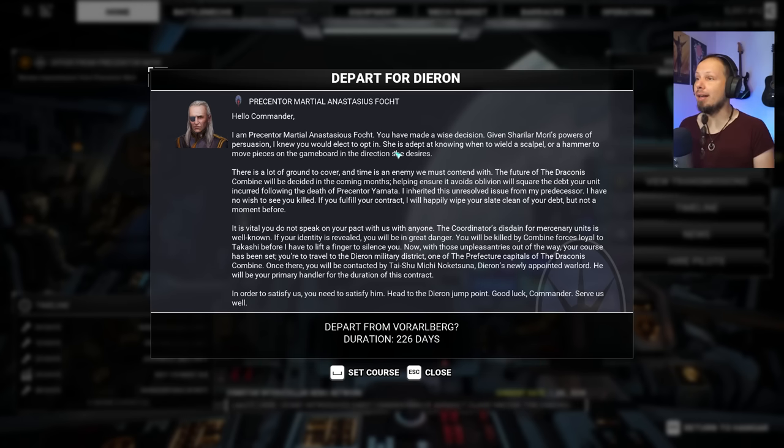Hello, Commander. I am Precentor Martial Anastasius Focht. You have made a wise decision. Given Presenter Mori's powers of persuasion, I knew you would elect to opt in. She is adept at knowing when to wield a scalpel or a hammer to move pieces on the game board in the direction she desires. There's a lot of ground to cover, and time is an enemy we must contend with. The future of the Draconis Combine will be decided in the coming months.